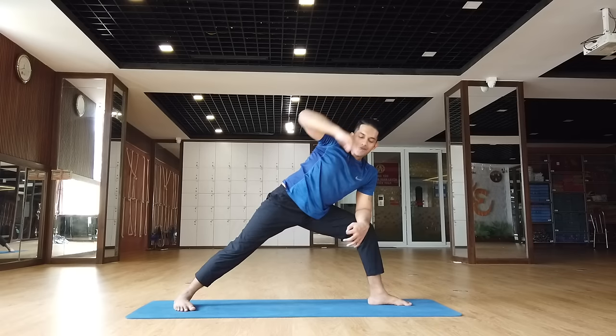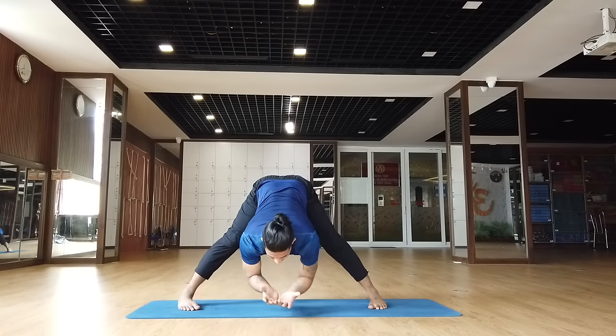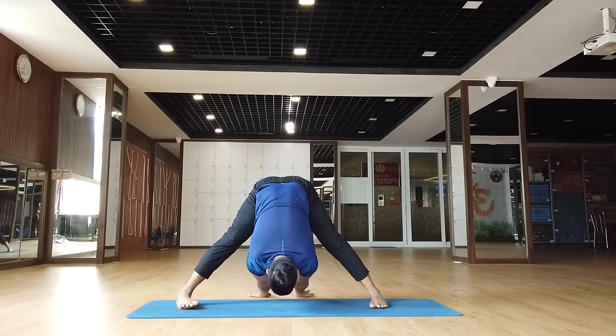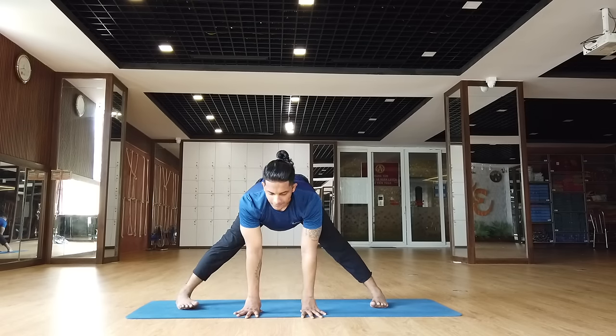Five, four, three, two. And then again slowly inhale, come back here. Now slowly exhale, bend forward, go down now. Take your arms as far as possible. And again, look on the mat, hold here. Six. Come on, five. Stretch your back and legs. Four, three, two. And then slowly inhale, come up here.